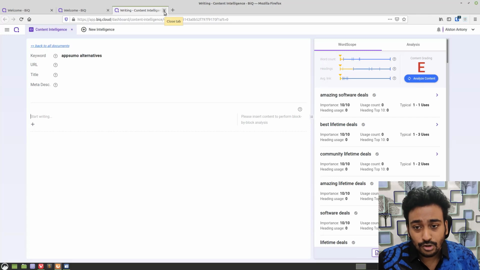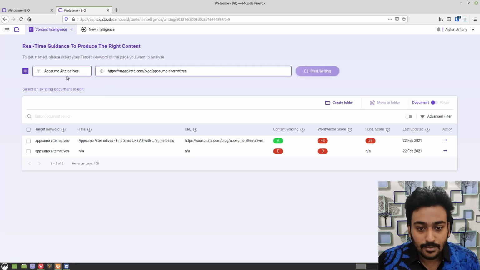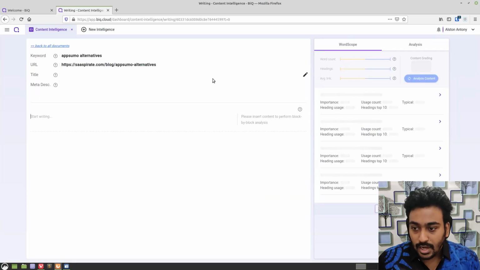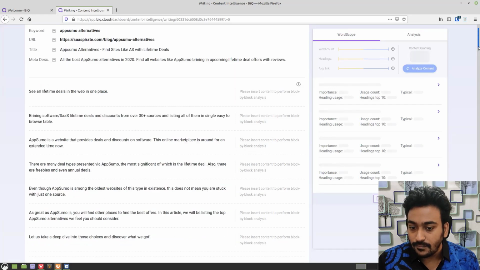So my recommended way to use this program is you write an article, either in draft mode or already published, then use this function in order to improve it even further. You can see I'm giving a keyword, I'm going into the search. Now it should perform all this. You can see it automatically grabs the entire article which I have written for this.